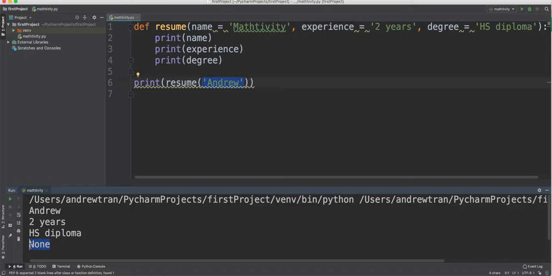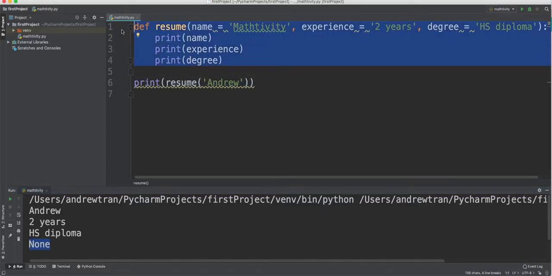And the reason why it says none here, by the way, is because we have no return statement in the function, right? I just want to clear that up so it appears as none. Okay? And so that, in a nutshell, is what functions with parameters are. And you can probably do your own research on why parameters are so important and how they can actually be used in real programs and in the real world. Okay, so go ahead, experiment with the functions by yourself, and I'll see you in the next video.